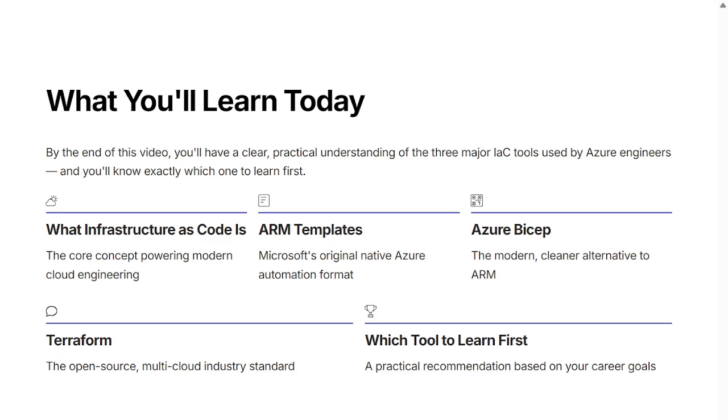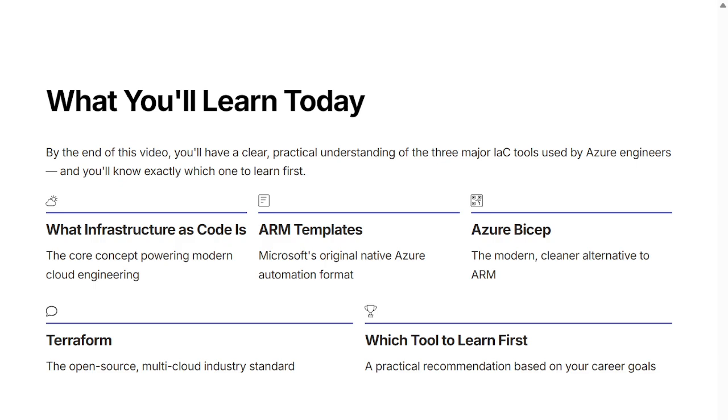With ARM templates, you can deploy virtual machines, storage accounts, virtual networks, app services, databases, and security configurations. For example, instead of manually creating a storage account, you define the storage account name, location, performance setting, and replication type inside a JSON template. Azure Resource Manager reads the template and creates the resource.